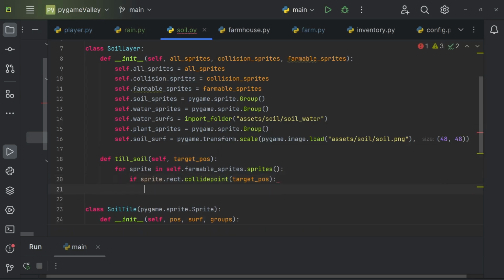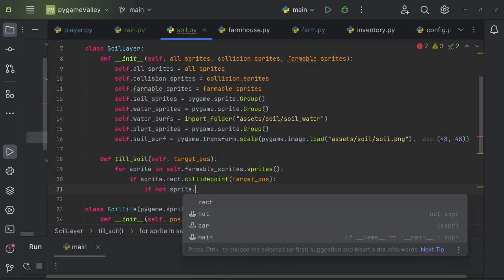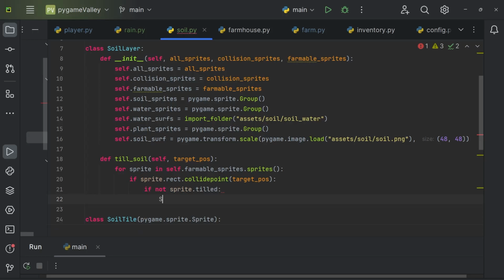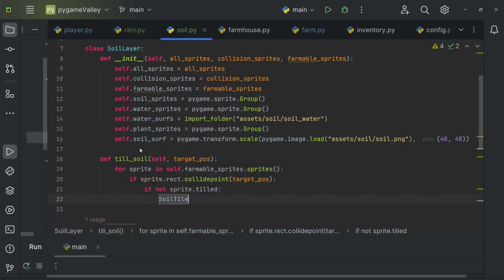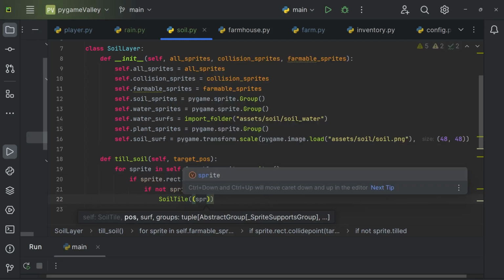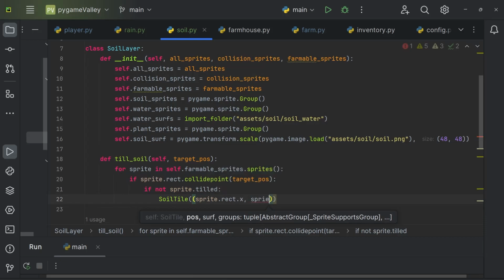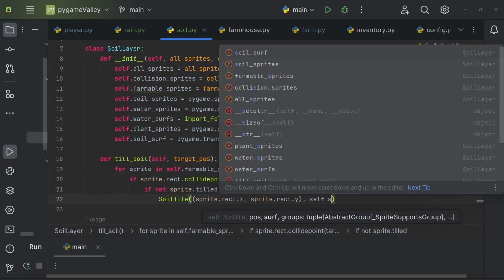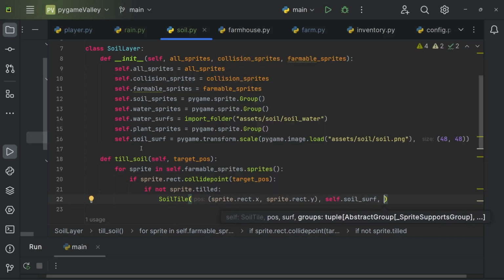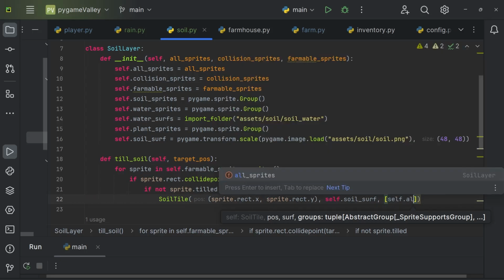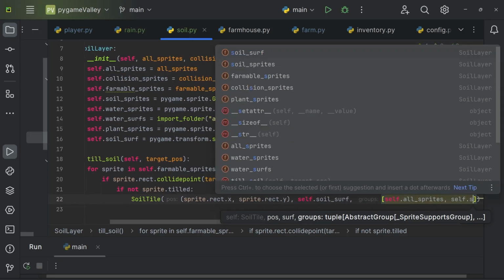So if the target position is on the farmable sprite, if not sprite.tilled, then we're going to create a soil tile with the position being sprite.rect.x, sprite.rect.y, self.soil surf, and then the groups are self.all sprites and self.soil sprites.